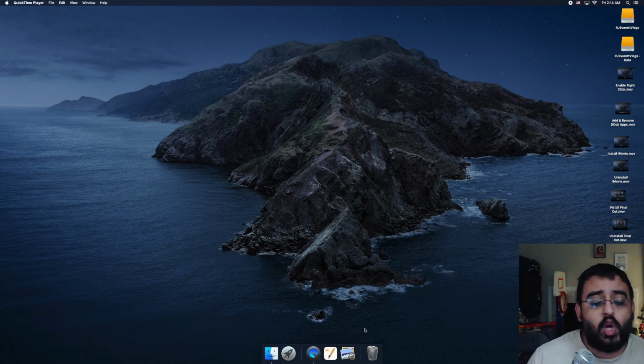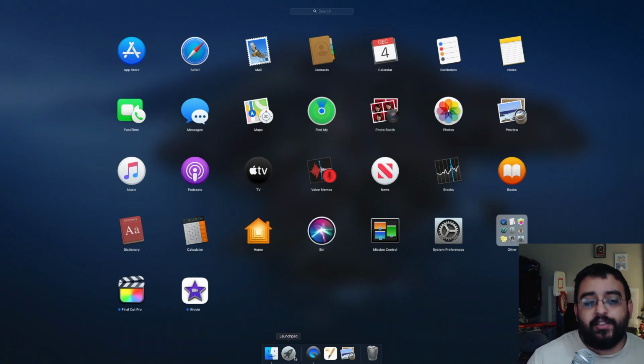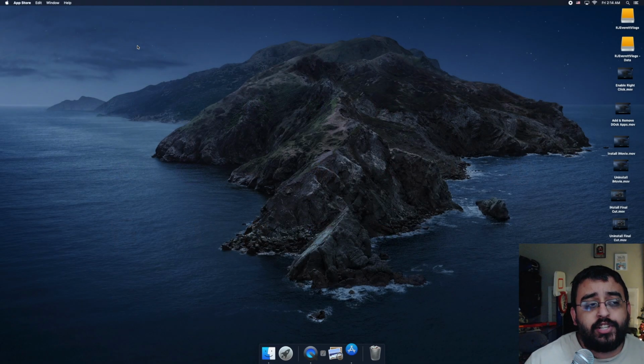We're going to click on the Launchpad on the bottom left, which is a little rocket ship with a little gray circle. Let's go ahead and click on that. Then when we arrive at the Launchpad area where all of our applications are, let's click on the top left that says App Store. Can't find it, type it in the search at the very top.